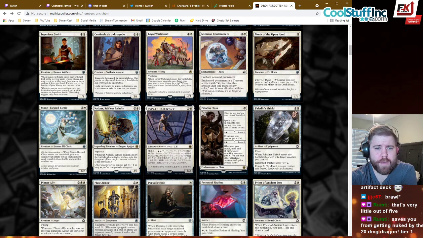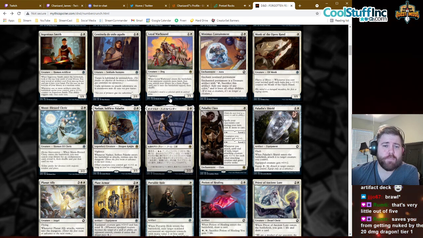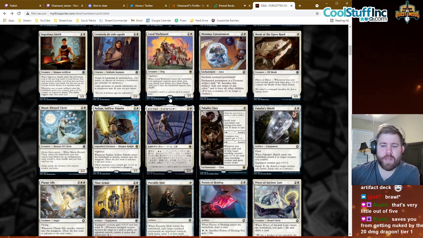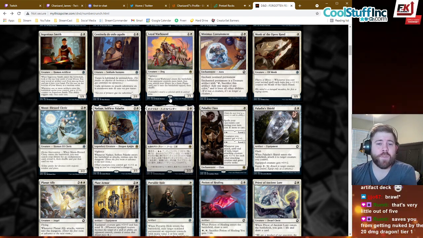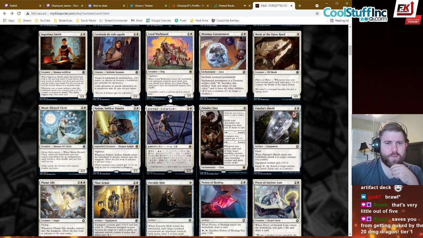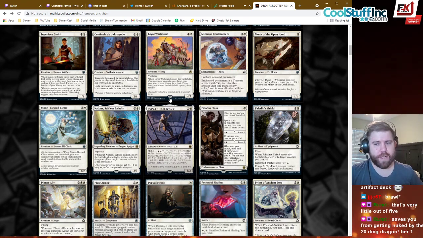Loyal Warhound is a 2 mana 3/1. Vigilance. I mean, that's pretty good. Whenever a Loyal Warhound enters the battlefield, if an opponent controls more lands than you, search your library for a basic Plains card and put it onto the battlefield. Wait, is this a white ramp card? It saves you from getting nuked by the 20 damage dragon? We haven't got over that yet, but we will. Wait, since when does white ramp? Color pie broken. The color pie, you can kiss it goodbye.